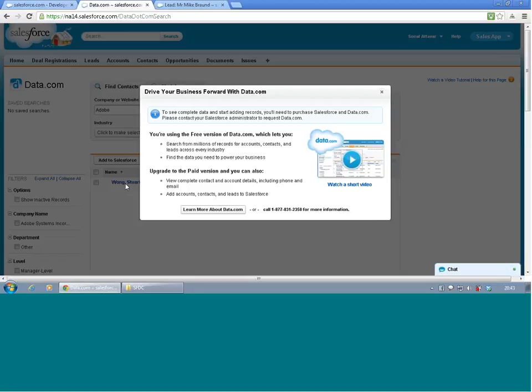But this is how it's used. Basically, it's mainly to get the contact information. That's how salespeople do it, right? They know a company who might be interested in buying the product, but they don't know the exact contact. So this is the tool to find the exact contact.